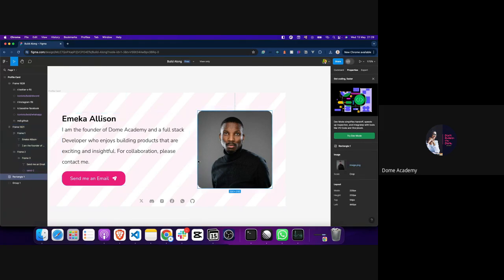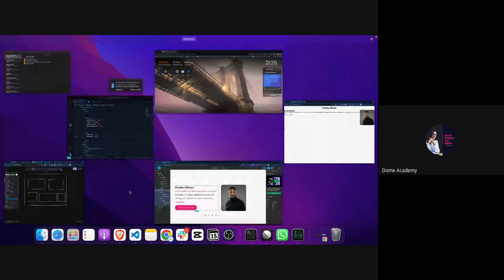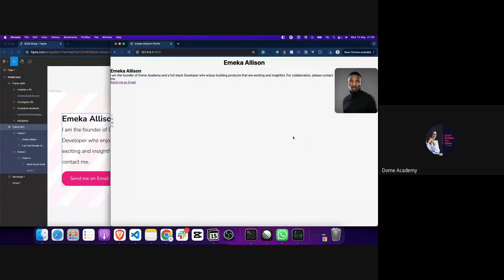Unfortunately, dev mode is for paid users. Nice one, Figma. So I'm just going to guess that this is 50 pixels, that's the margin around it, give or take.